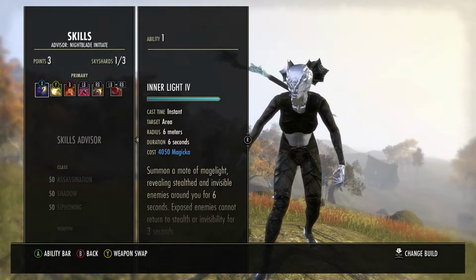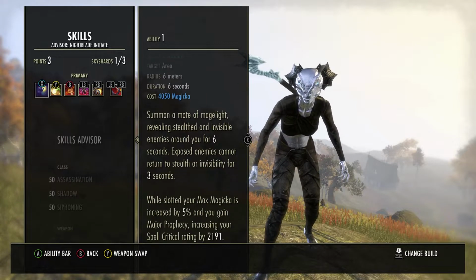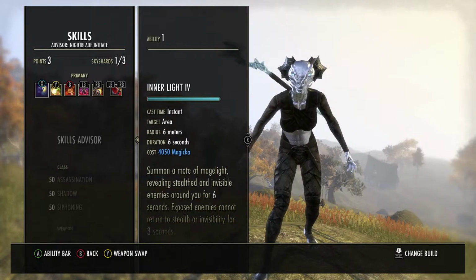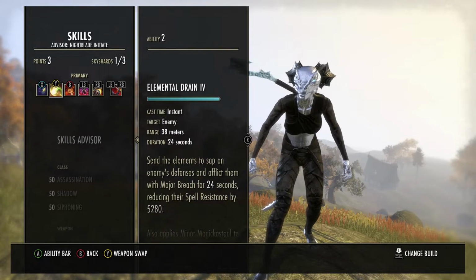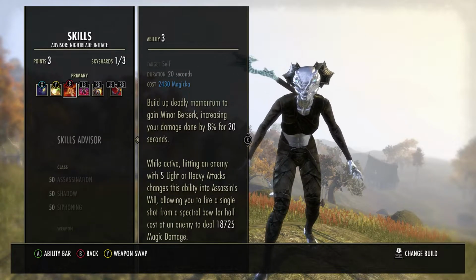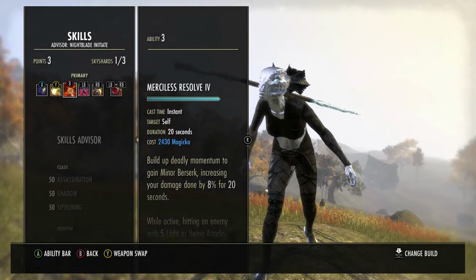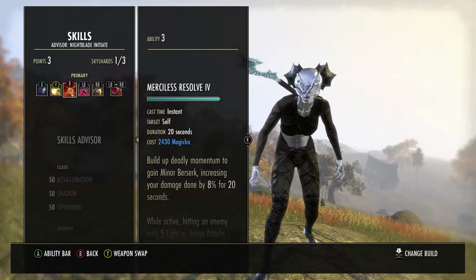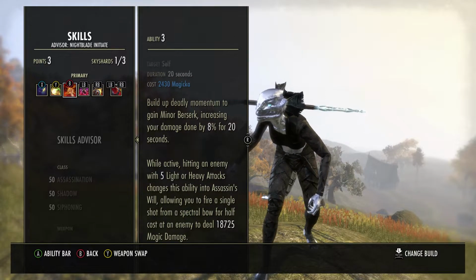Now for our skills on the front bar. We have Inner Light slotted so our bows tend to crit more, as well as we get more magic from that. Then Life Drain. Our Merciless, the tooltip for Merciless is only almost 19k unbuffed. It'll get to about 20 to 21k when you're fully buffed, but you also have Sinners, so you can't really judge the tooltip.